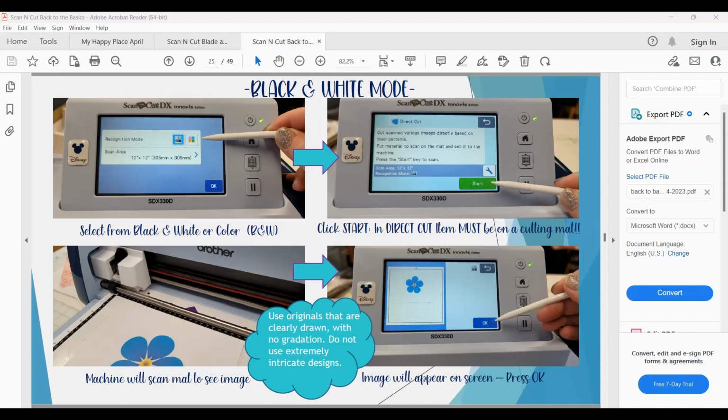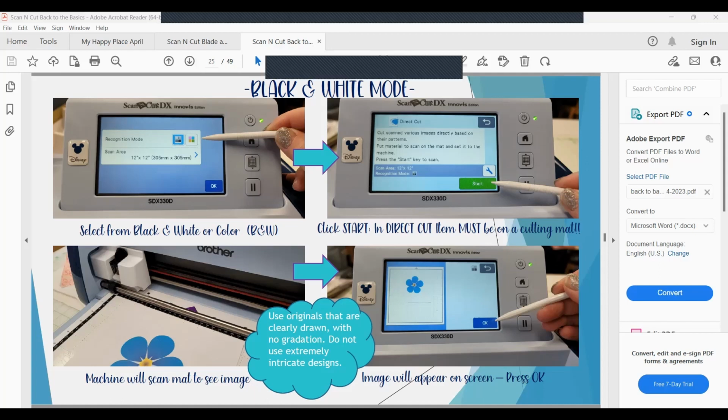So if you're doing fabric, how does that work? You're talking about being able to find an image in the fabric? Yeah, because there's other images in there. So if you're finding an image that is a clear flower, the edges of the flower, you should be able to see the petals. I'm just using that as an example because I happen to have a flower on screen here. That's what popped in my head. But it does a pretty good job of finding it if it's a clear image.